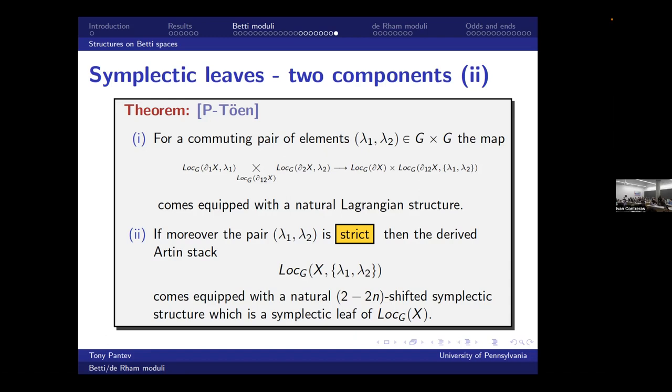If G is GL_n, can you say concretely exactly which pairs are strict, other than saying they're strict? I mean, you could say it in the fundamental representation for GL_n. Take two matrices, do the Jordan-Chevalley decomposition, and separate them into semi-simple and nilpotent parts. Take the nilpotent ones. You require that one of these nilpotent matrices is strict with respect to the other. That's the GL_n condition.